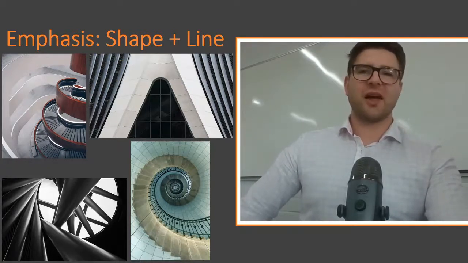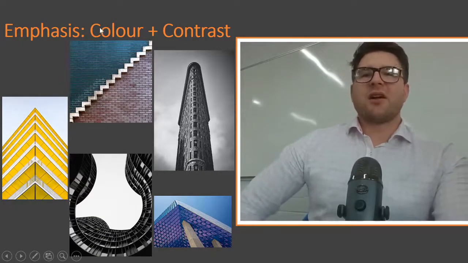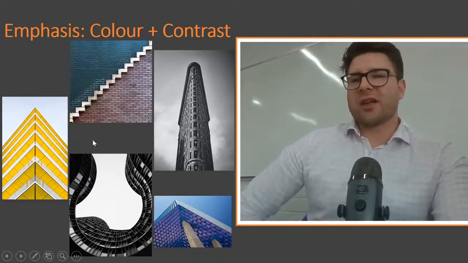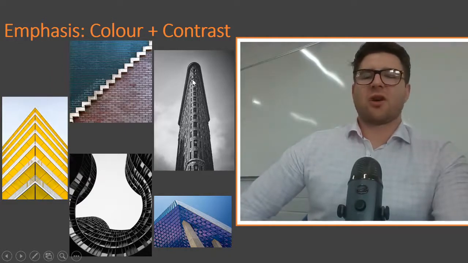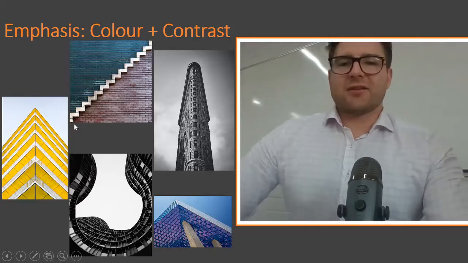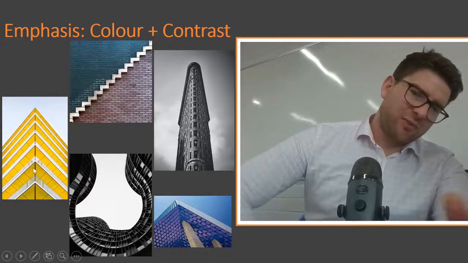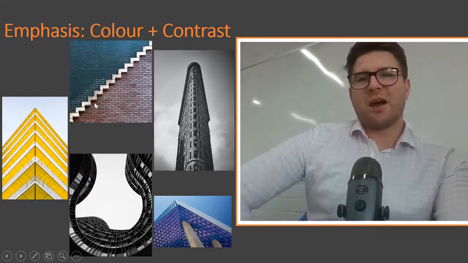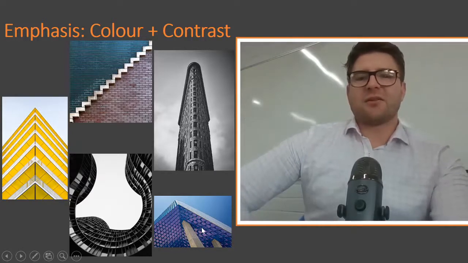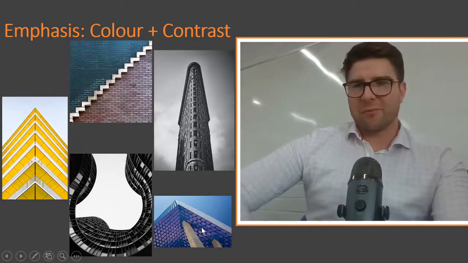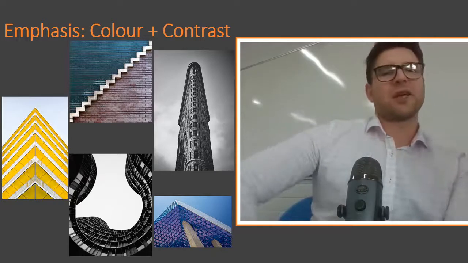So in addition to that, an architecture photographer might choose to accentuate or emphasize the color or an interesting color feature or the contrast of that structure. So if the building itself has an interesting color feature, like a yellow under balcony, whatever you want to call it, under awning, or interesting paint on the wall or other sort of interesting color effects, then accentuating or emphasizing that might be a useful tool when taking photos of architecture.